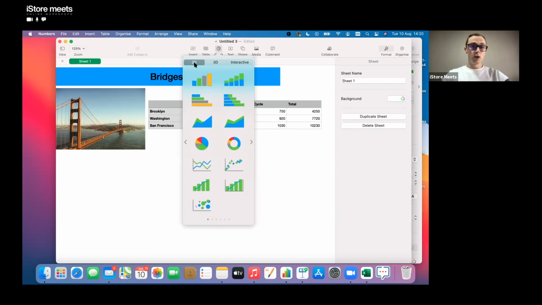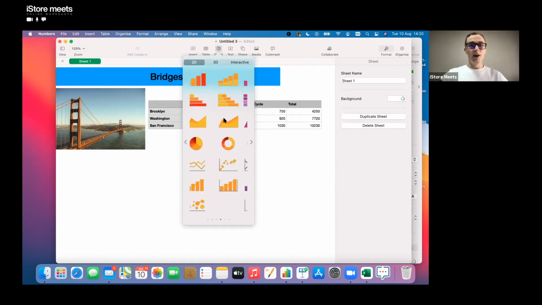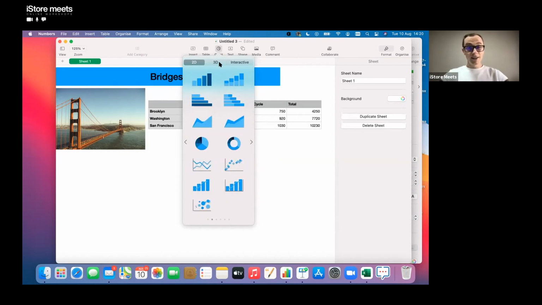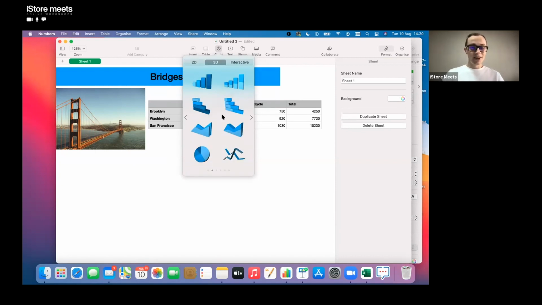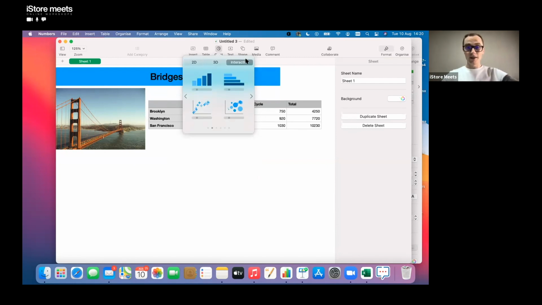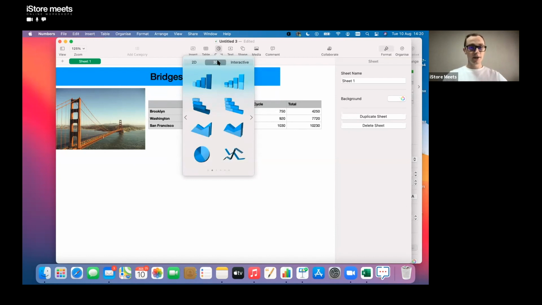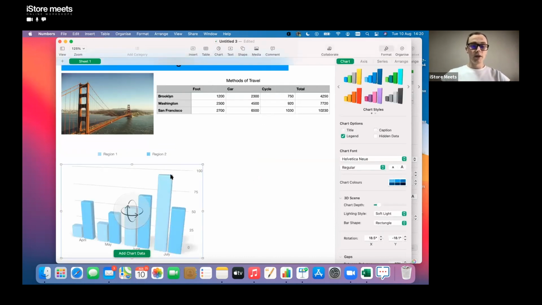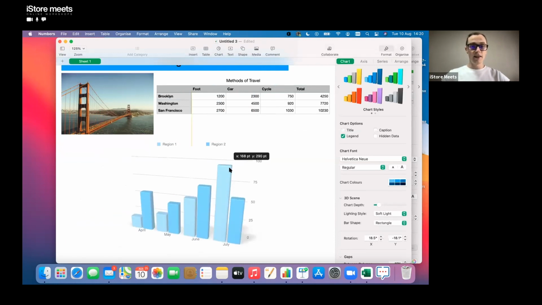And these are all 2D. And then if I swipe, I'm going to go into different colors. So you can go and customize this to whatever it is that you are looking for. There's even some 3D ones right here, and they're absolutely amazing and super interactive as well. And then there's also an interactive chart, which we will talk about a little bit later on. Now, let's look at these 3D ones. And I'm just going to go with this normal bar graph right here. And as soon as I select it, it might need a second to load, and it's going to drop into our spreadsheet. And there we go.